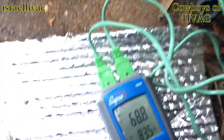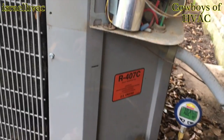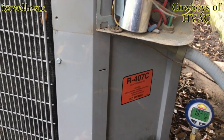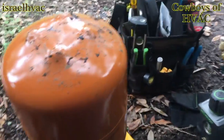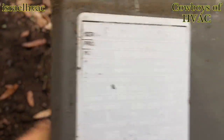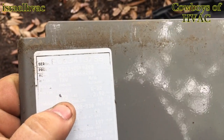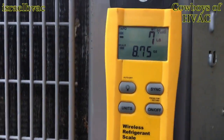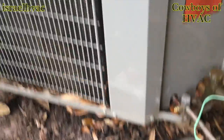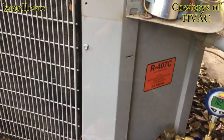We're at 44/68, and that difference is going to be 24. So we're running at 24 degrees of superheat with a recommended superheat of 25. This unit calls for, right here, 7 pounds, 7.73 ounces. We put 7 pounds, 9 ounces. So almost the exact charge, 68, 44, 24 degrees of superheat.